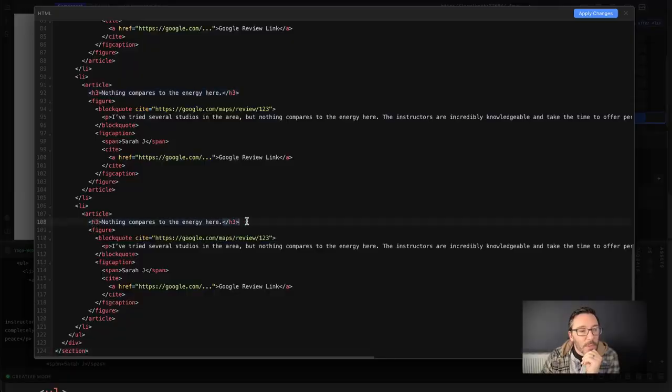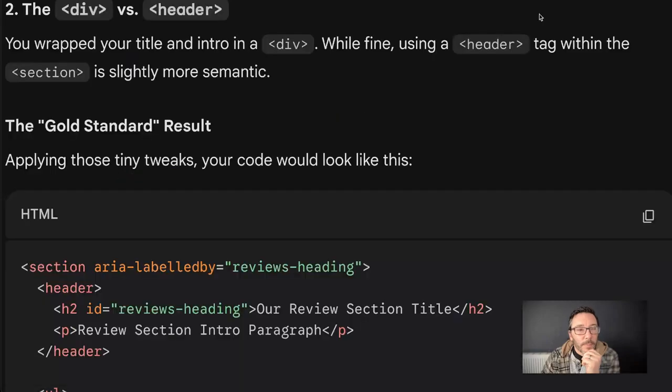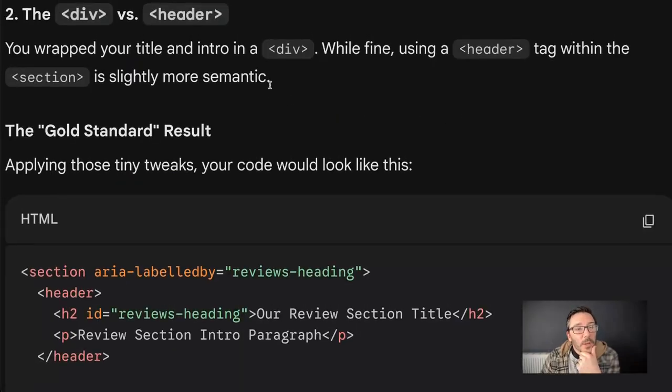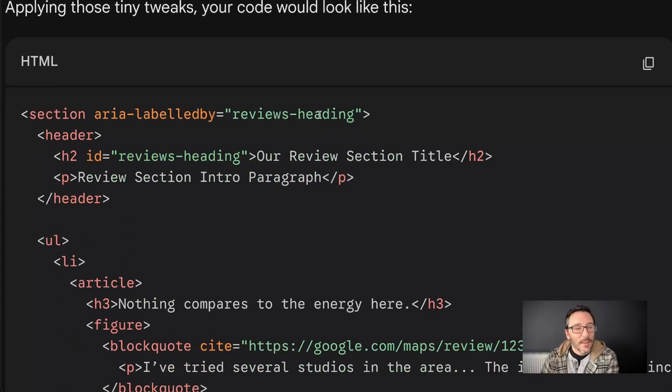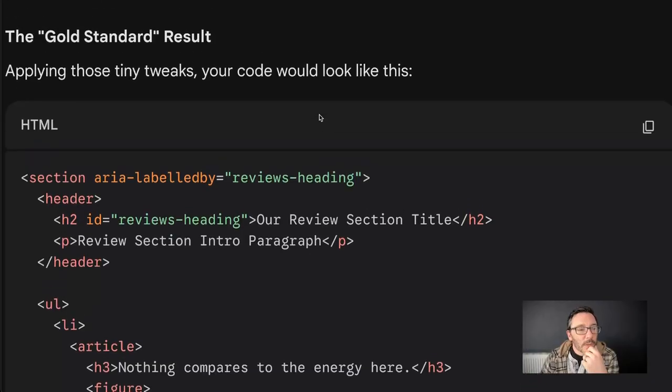Well, if that was in the thing, that's another div there, or well, it's okay. See what it's saying. You wrapped your title and intro in a div. Review section intro paragraph. That didn't even exist there. Oh, right. I'm sorry.